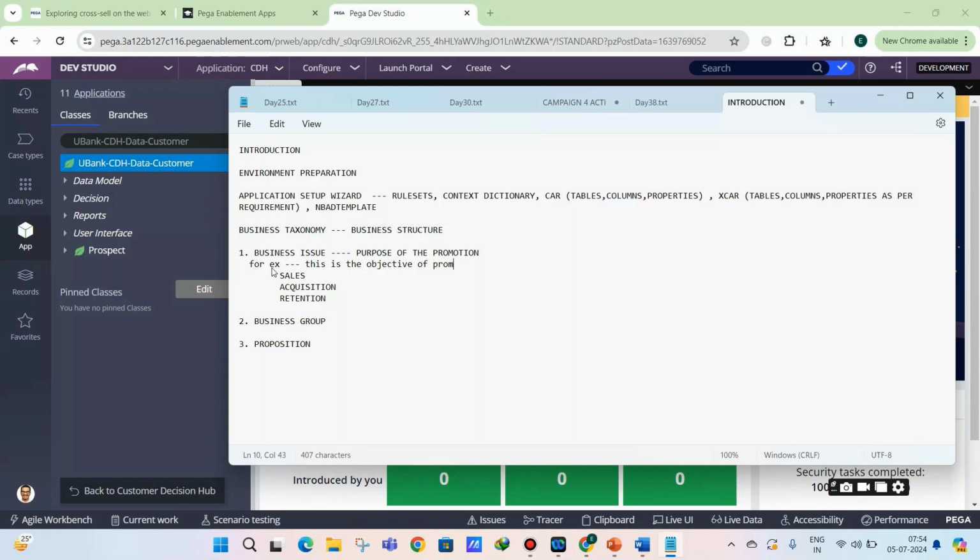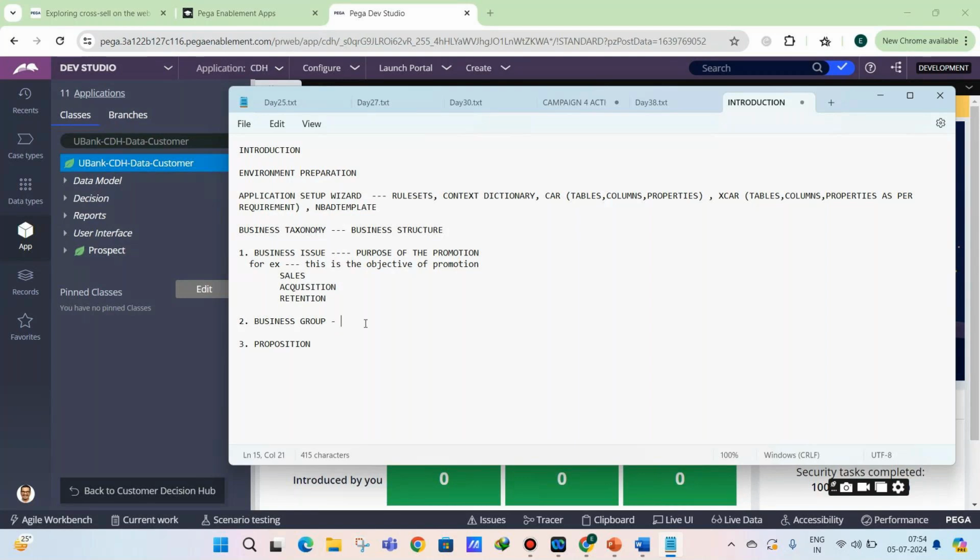Okay. So I am saying that I want to do the promotion, but what is the objective? What is the purpose of why you are promoting? There can be some reason, right? To get the customers, or to retain the customers, or to improve the revenue, or to improve the reach of the business. I'm not looking for any revenue. I just want my brand to be improved. That is the purpose. So then the business issue will be reach, right?